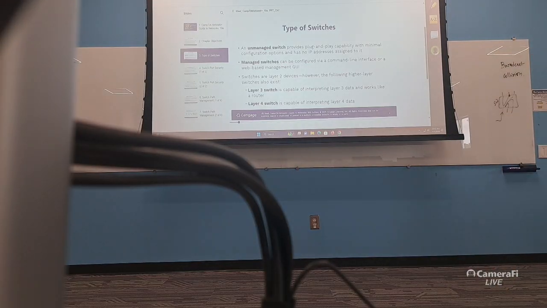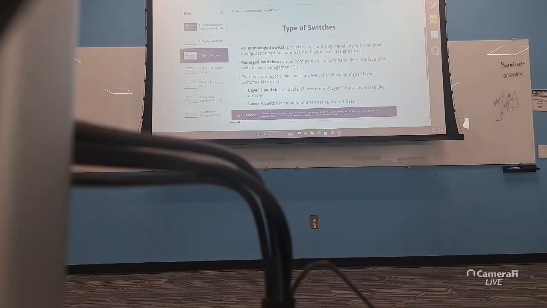However, we have other higher layer switches also exist, and those higher layer switches can give you more functionality, such as switch port security, and even firewall functionality embedded in the switches. Sometimes switches can also double up as a router.